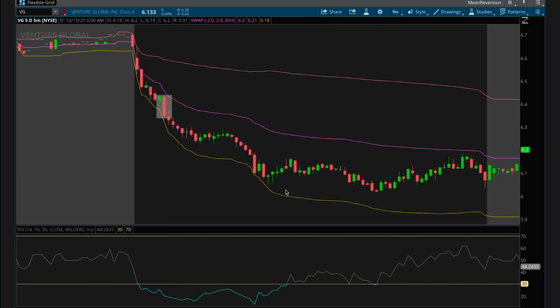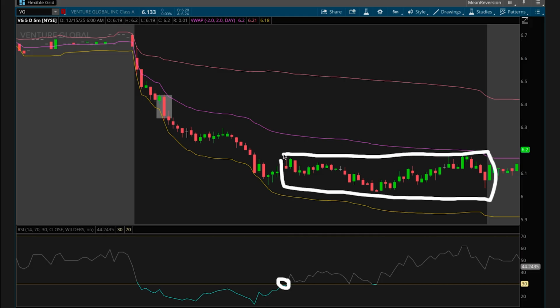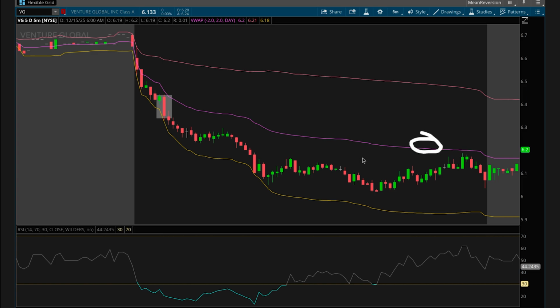And you can even see what happened once the RSI came back above 30, how throughout the rest of the day, we pretty much traded in a range. We didn't get any lower, and we also never broke back above our middle VWAP. And with options, the faster the move happens, the better. The longer that move takes to happen, well, those contracts, they're just not going to gain value as quick.